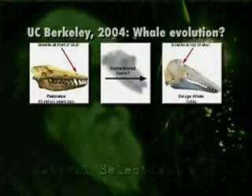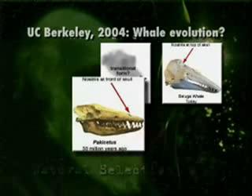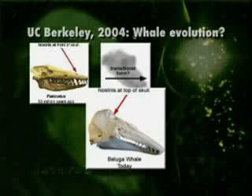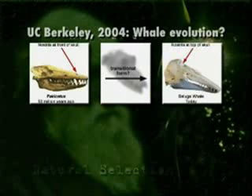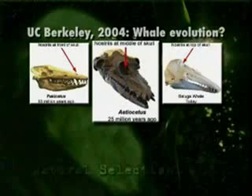The page had a picture on the left of a creature with its nostril near the tip of its nose — Pachycetus, dated 50 million years ago — and then a beluga whale with the nostrils up at the top of the skull. Obviously, if Pachycetus evolved into a whale, you've got to move that hole for the nose. But there's more to making a sea creature out of a land animal than just moving the hole. The page also said 'transitional form,' so I clicked on that icon and up popped a picture — the nostrils are in the middle of the skull, and the skull is dated at 25 million years. That's perfect — a transitional form. What more do you want? This is proof of evolution.